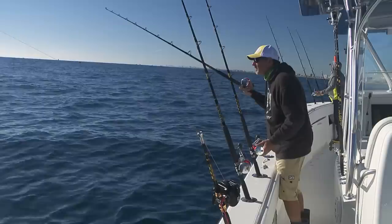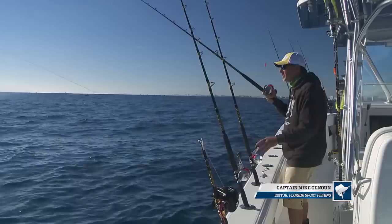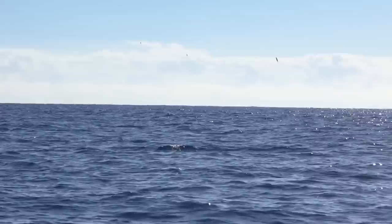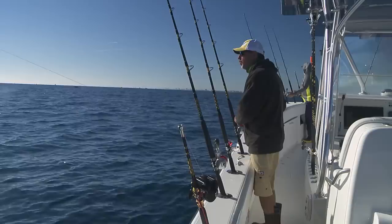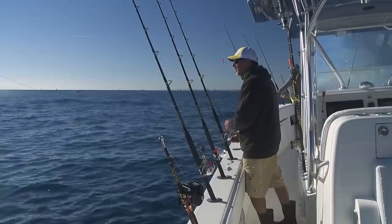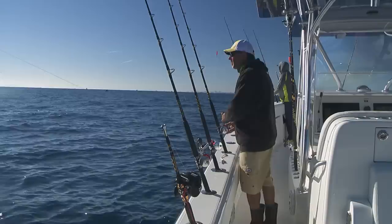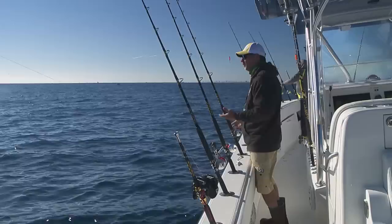Let's get re-rigged here. Fish just came up and boiled on my long bait. I just saw something come up and swirl on it. That's what's so exciting about kite fishing, the whole visual aspect, just looking for that sign that there's some sort of predator on top of them. And sometimes the strike is explosive. It could be a king mackerel that just skies on the bait, or a wahoo, or a blackfin tuna. Other times a sailfish may come right up to the bait and circle around it casually and slowly. Day like today, we've got that northwest breeze. It was honking a little bit earlier, then it really has fizzled out to almost nothing at this point, making it a little bit challenging to keep those kites up, even with the balloons.